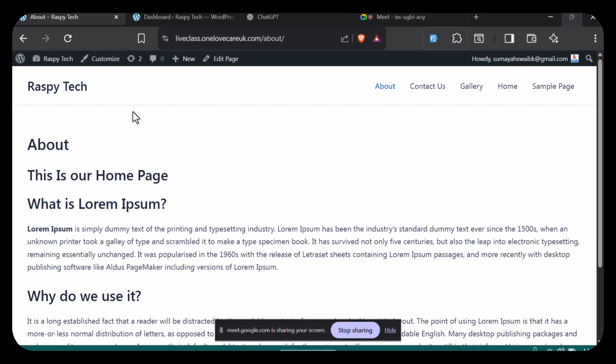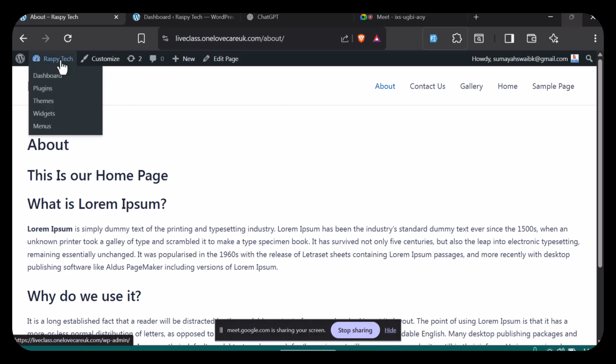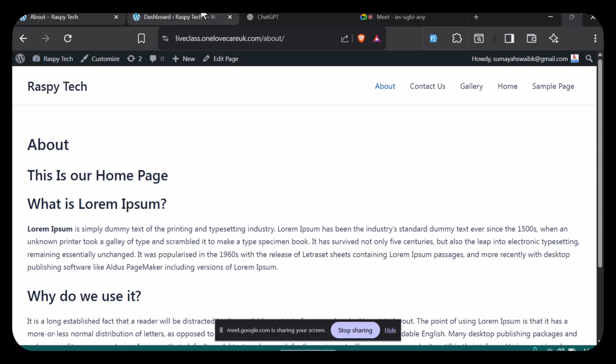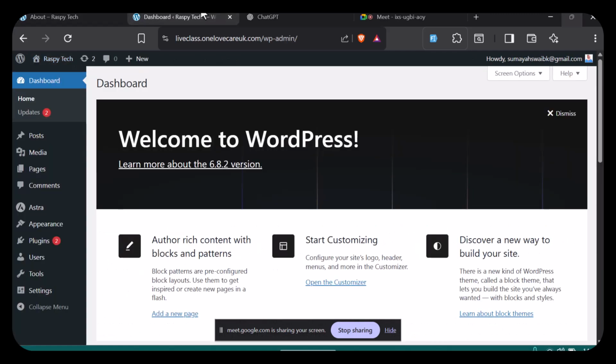So to do menus here, we are going to go back to our dashboard. To go to our dashboard, you come here to the site name, and then dashboard. What I always do is put two tabs so that I can easily navigate through both of them.